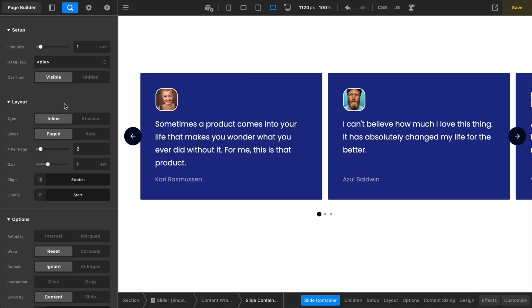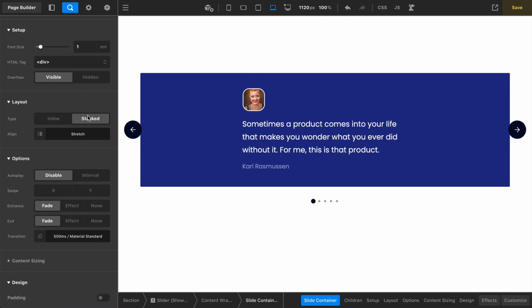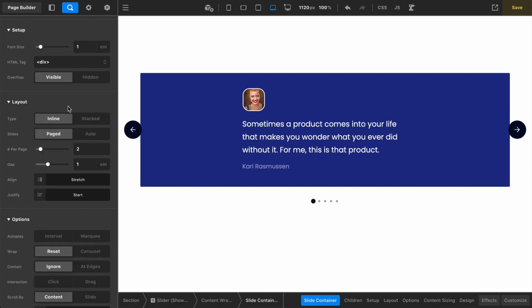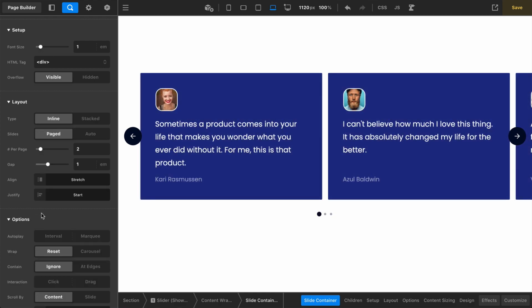This is great when you want to see that lateral movement happening, or perhaps you want to set up some type of infinite looping carousel later on. There's lots of fun stuff to explore in that scenario. The other main layout type we have is stacked, which you can see when I go to stacked, we lose pretty much all of our layout options, which we'll talk about in just a moment here, and we get a different set of option controls down here. Now just to start, we're going to work through our inline options in both the layout and the options control group, and then we will circle back around to our stacked layout and talk about those.